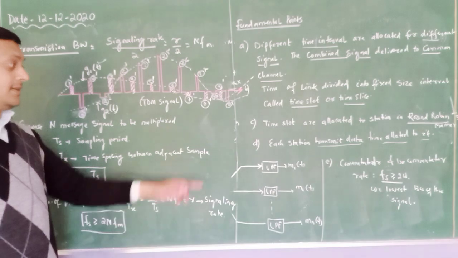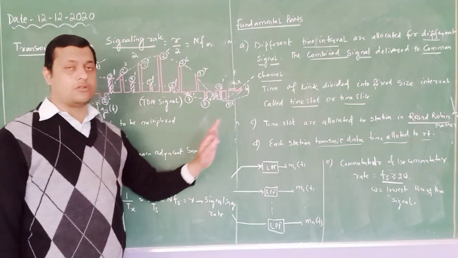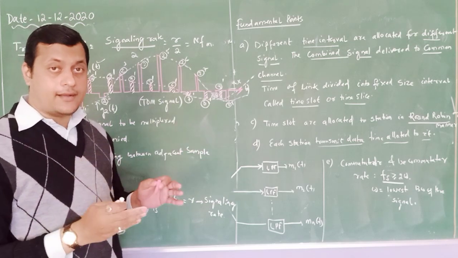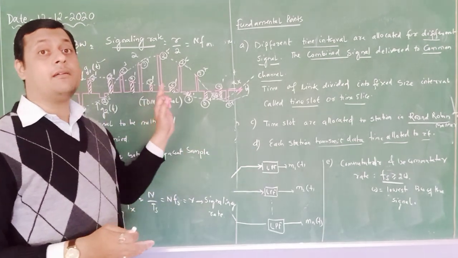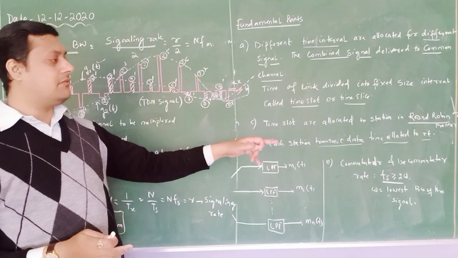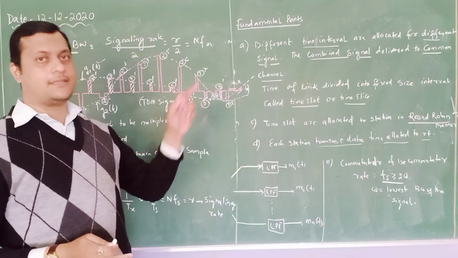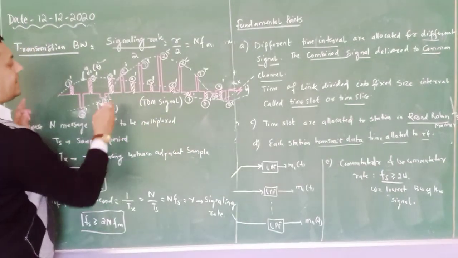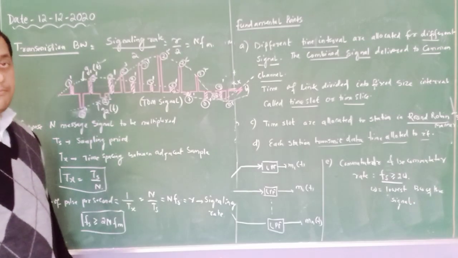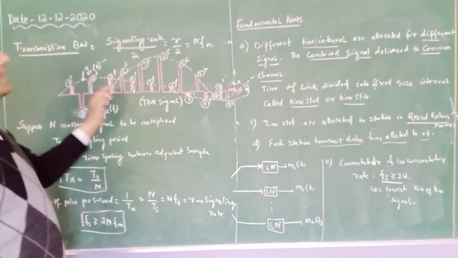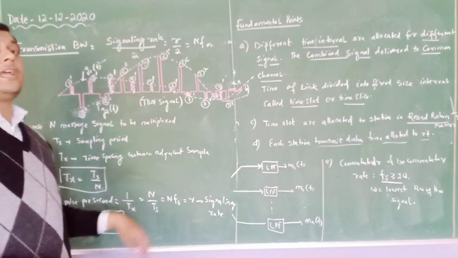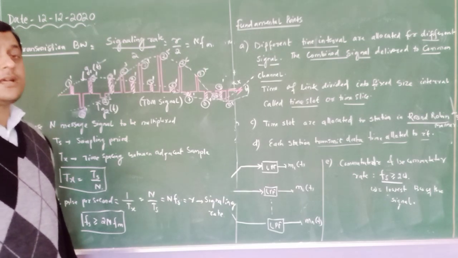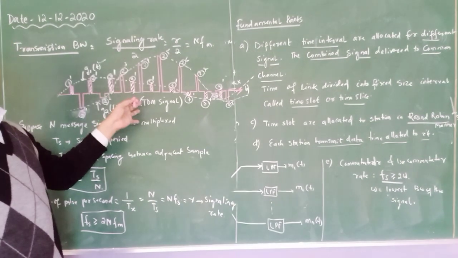It is 2 omega. For the commutator I have written Fs equals 2 omega, where omega is the minimum bandwidth available in my band limited signals. That frequency is multiplied by 2 and becomes the sampling frequency for the commutator and decommutator. And this signal is called a time division multiplex signal. Whenever such signals are identified, it will generate n number of samples. The signaling rate we need to calculate, so certain fundamental terms are there through which we can identify the values.